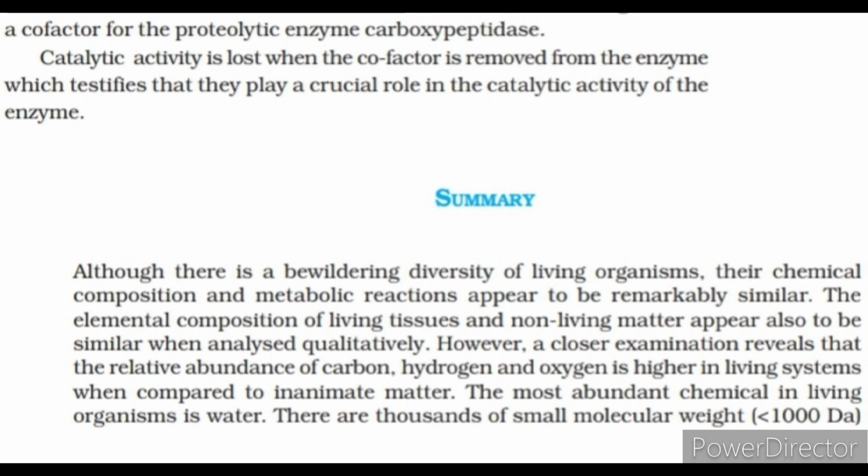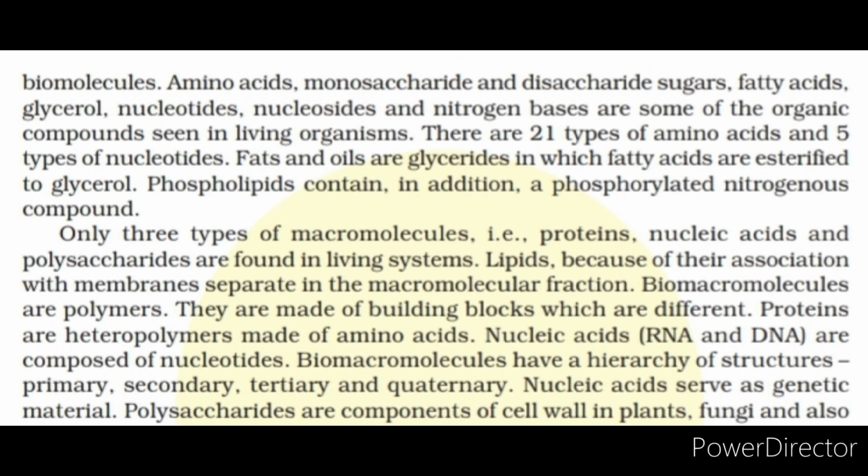There are thousands of small molecular weight biomolecules. Amino acids, monosaccharide and disaccharide sugars, fatty acids, glycerol, nucleotides, nucleosides and nitrogen bases are some of the organic compounds seen in living organisms. There are 21 types of amino acids and 5 types of nucleotides. Fats and oils are glycerides, in which fatty acids are esterified to glycerol. Phospholipids contain, in addition, a phosphorylated nitrogenous compound.